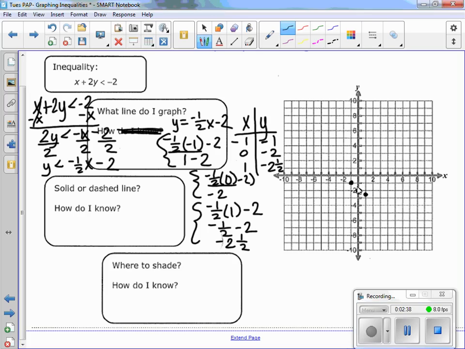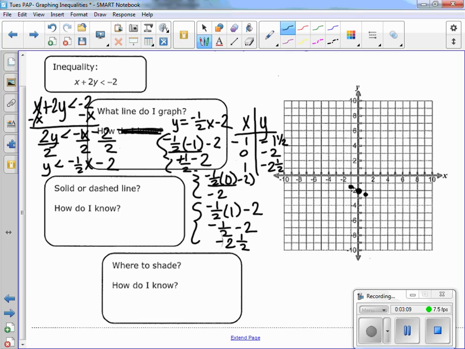Okay. And I just noticed that my line is not straight, which probably means that I've done something wrong. We're going to be doing all straight lines, so I'm thinking that my first value is not right. As I look back at it, what I notice is that negative 1/2 times negative 1 is not negative 1, it's positive 1/2, which puts this at negative 1.5. And so at negative 1, I'm at negative 1.5, and that straightens up my line a little bit.